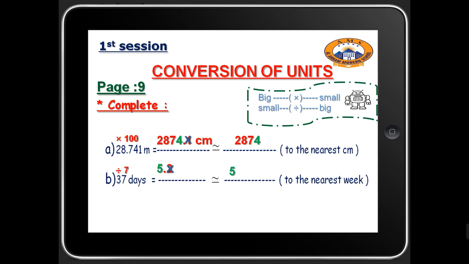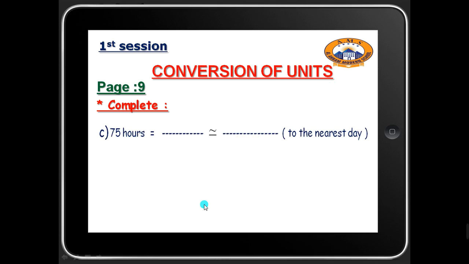Another way, I'm not going to divide by using the calculator. I'm going to write the table of 7. So here I will write 5 times 7 equals 35. You can write the whole table of 7, but here I will start with 7 because I will search on table 7 for the number nearest to 37. 5 times 7 gives me 35. 6 times 7 gives me 42. So 37 is between 35 and 42, but it's near to 35. So the answer here is going to be 5 weeks.